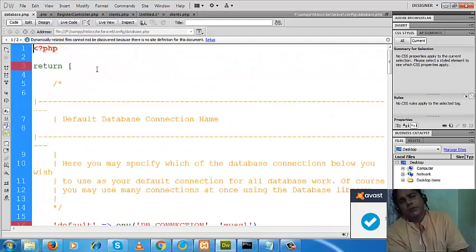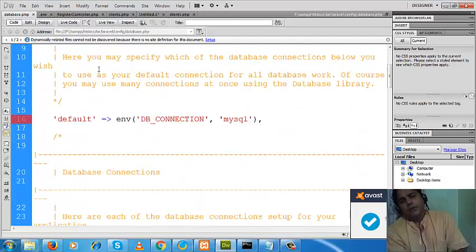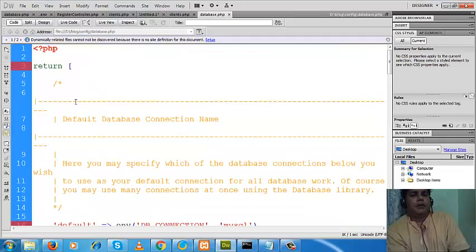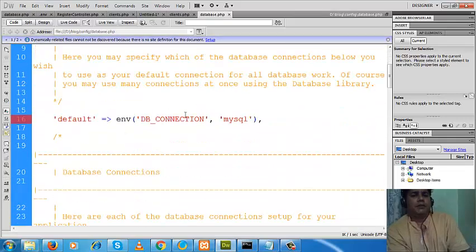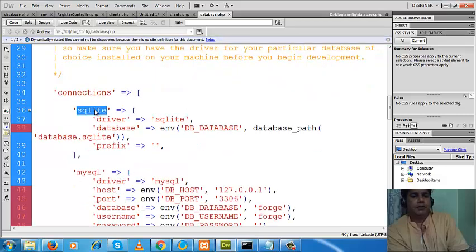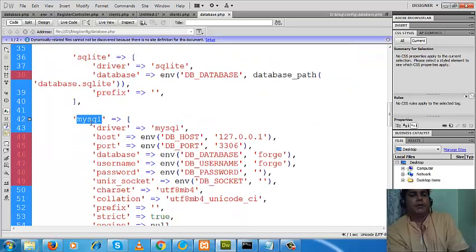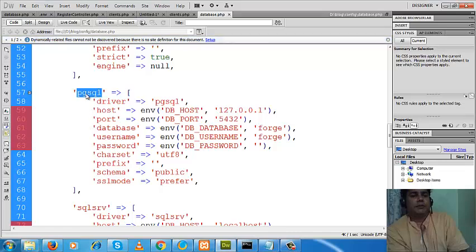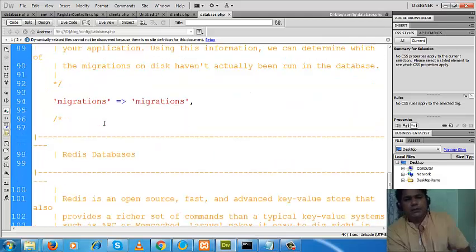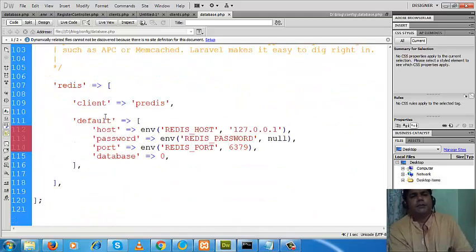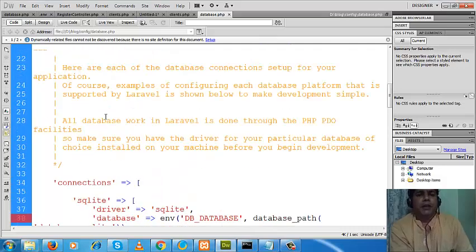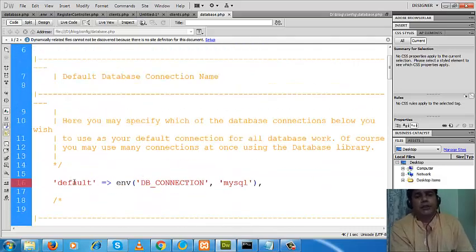This is that page. Look, this is the default, because there are different types of database. One can be SQLite, one can be MySQL, one can be PGSQL. That means a number of different types of database are supported by Laravel, and whichever one you want to use is your default.